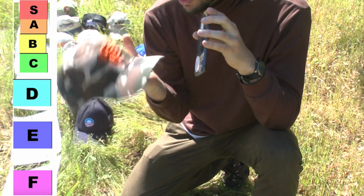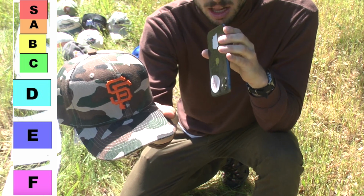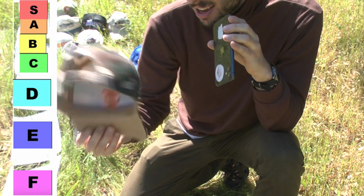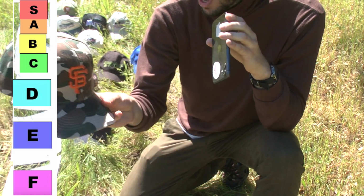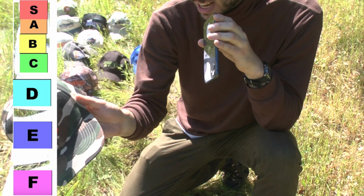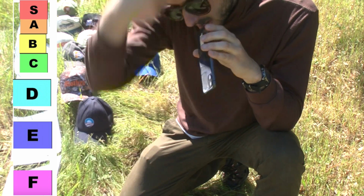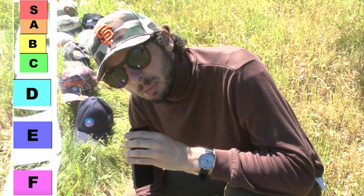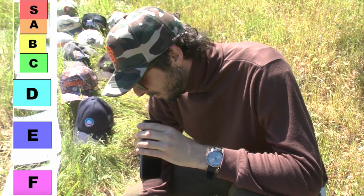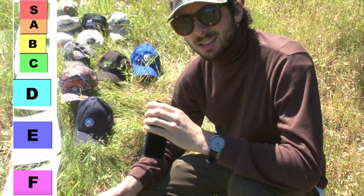Alrighty, this is my most recent hat, actually, of all of them. This is a Sahel camo Giants hat. You're probably wondering, what does that mean? So, you know, there's desert camo, woodland camo, Arctic camo. Well, I chose this one because it's sort of Sahel. There's desert elements, there's woodland elements, there's green, black, and I got it very cheap, right outside of a Giants game. It's a great fit, big bowl, but not too big. Beautiful, beautiful brim, very cheap also, and I'm really happy about it because it was a nice fit, nice purchase, and my most recent one.